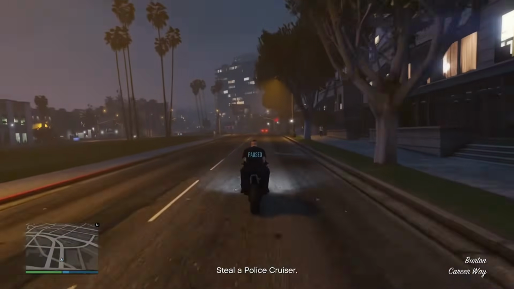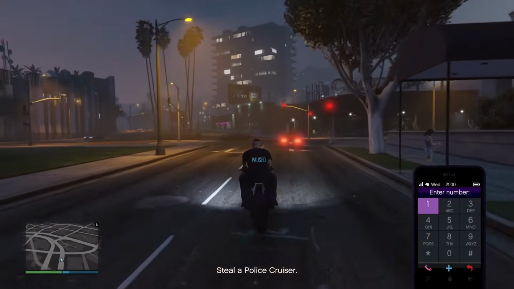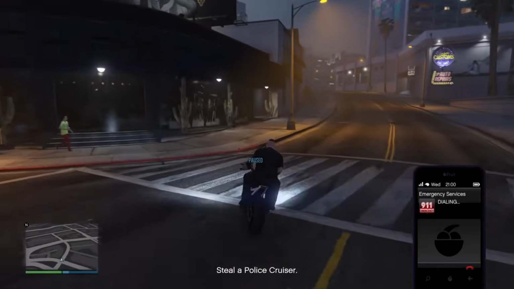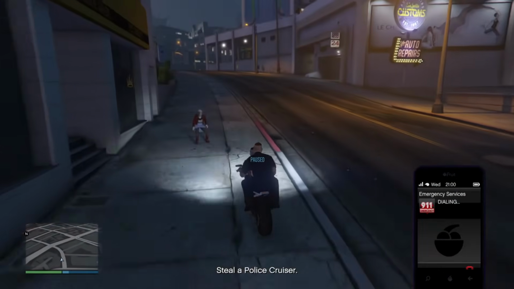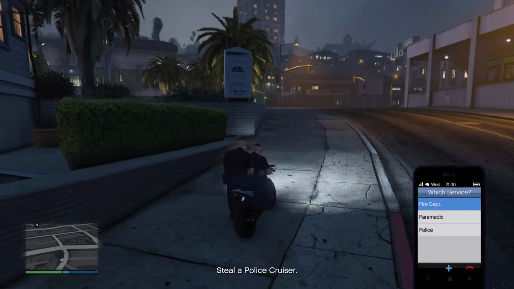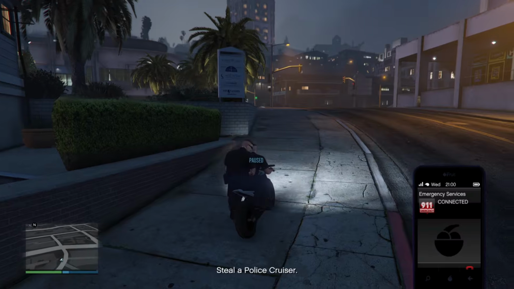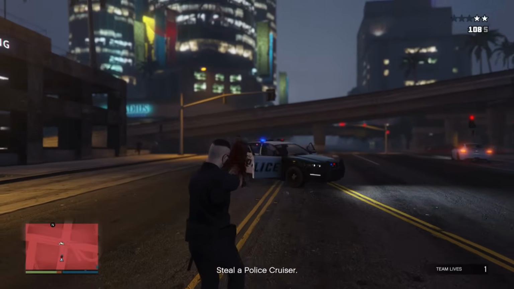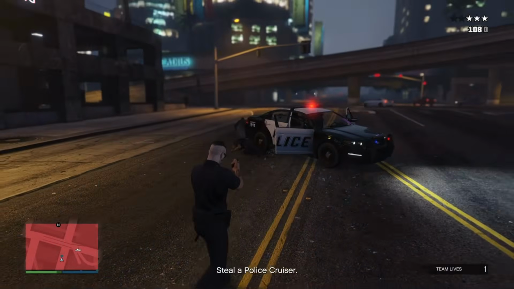The third setup is called Station. 2 teams in this one. So the first team has to go to the police station. You first have to get a police cruiser for this. 2 ways that you can get this. Either you call 911 and you request the police and then just steal the police cruiser. Or you just get a wanted level, start shooting around, killing people, wait for the police to arrive, and then again, of course, steal the police cruiser.